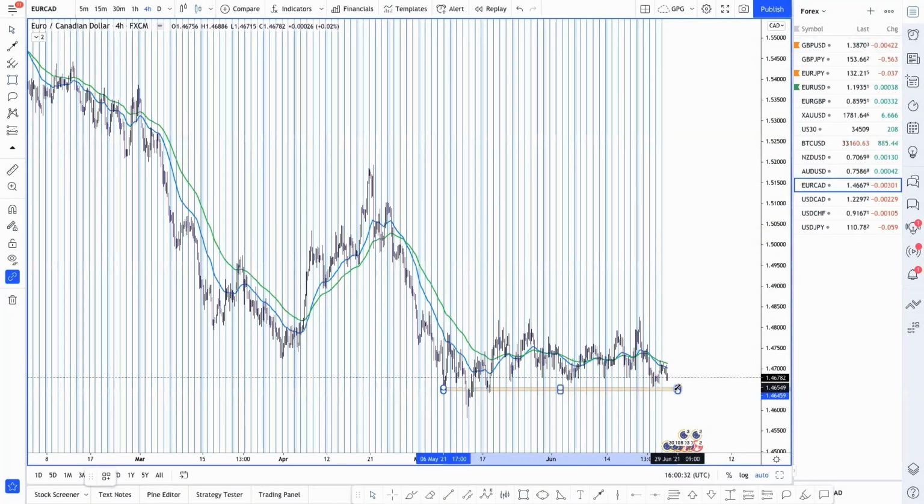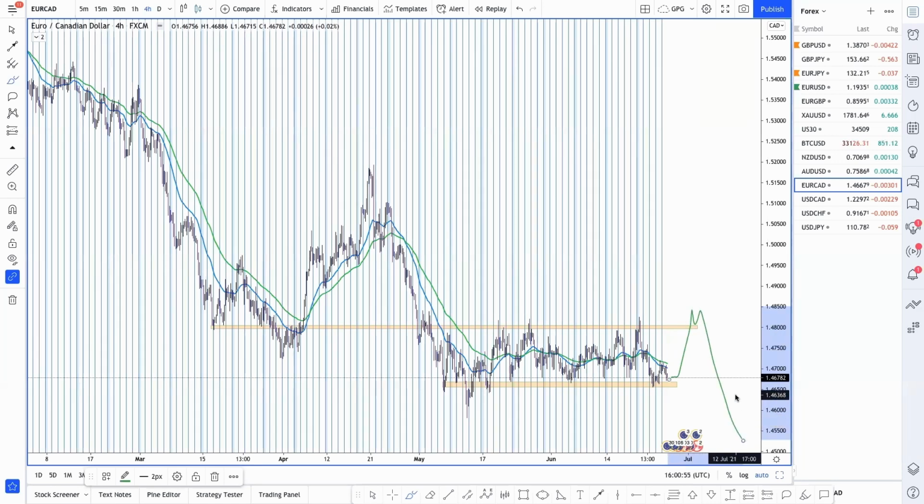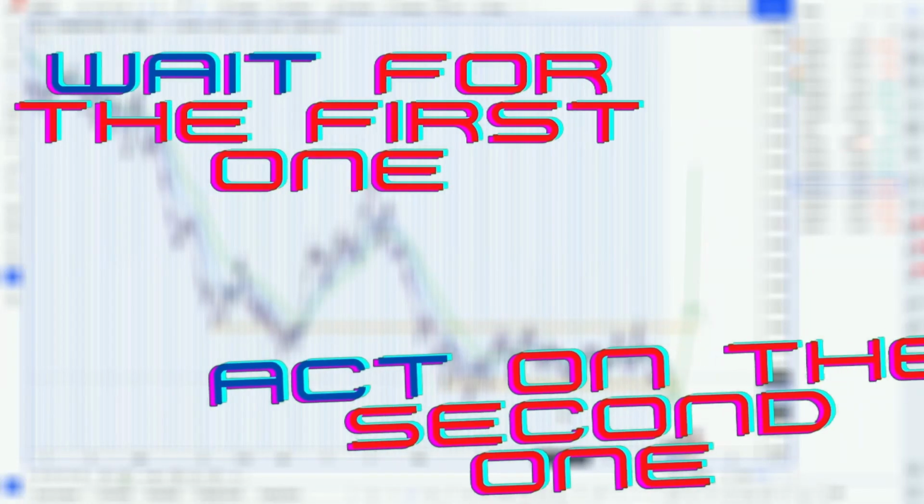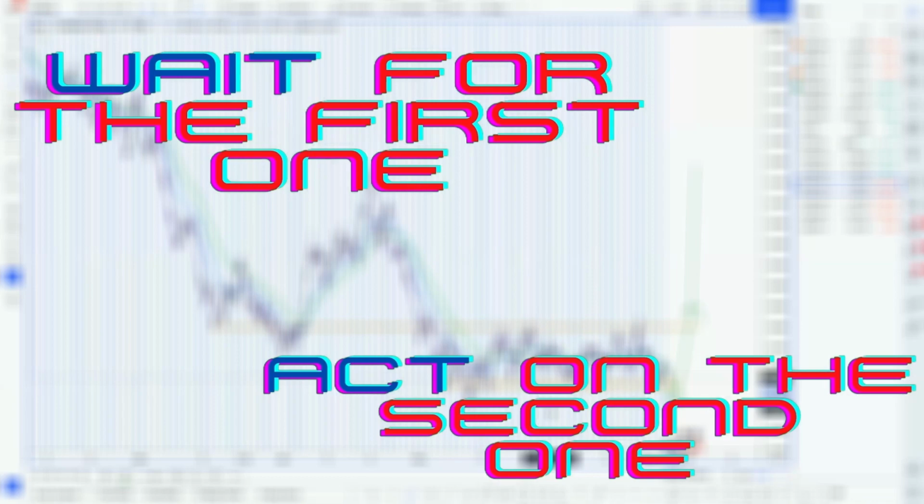EuroCAD right now, we have this massive range that we're waiting for. See, you have to always wait for the first manipulation. So if they stay here and come up, give you the information, then you want to see a sell. Or even before information, if they trap buyers, you want to look for sell. If you see they trapped sellers, you want to look for buy. And once it came up here, now you will see both of the traps together. But in order for you to make money, you have to see the first, act on the second.